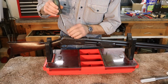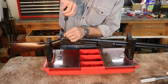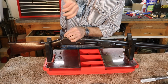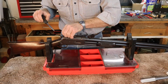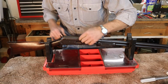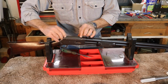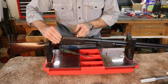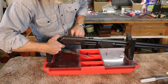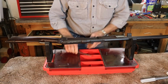Okay, so first off we'll take off this dust cover. Now these large frames all had dust covers. The medium frames, the earlier ones, were an open top variety and didn't have the dust cover, but all the large frames have the dust cover. They came out a little later than the medium frames, and we'll just slide this dust cover back off. Okay, then we'll drop the hammer back down. We'll take the grips off.